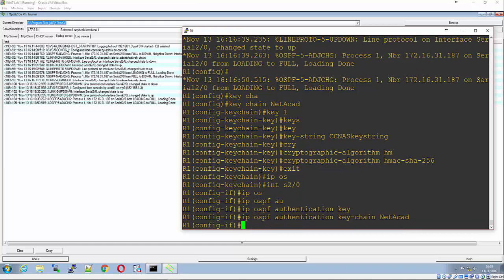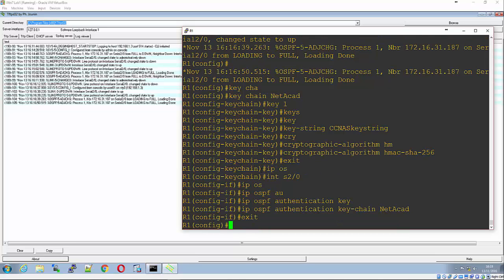The adjacencies should go down now till we configure it on router 2, router 3, once the dead timer times out. Is it 2/0? Yeah, it was 2/0. Okay, so we'll leave that a minute.